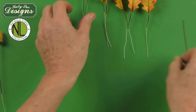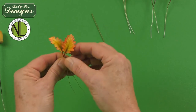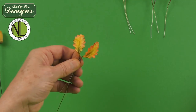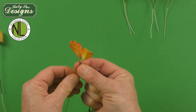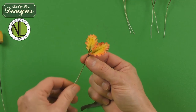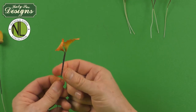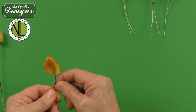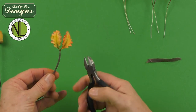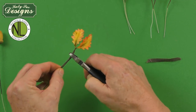Once we have put the color on and steamed the leaves, just let them dry for a little bit. I'm going to start off with a 22 gauge wire, and then take two small leaves — just bend one to the right and one to the left slightly, almost like little rabbit's ears. I'm going to take a 22 gauge wire and start my floral tape. When doing things like dogwood branches, cherry blossom branches, acorns and oak leaves, I want to make a natural bark effect. So I'm going to come down with my floral tape and then go up — you don't want to do this too carefully because you want this almost natural look. Then use a pair of scissors or wire cutters to just clip into the tape, giving it a wood texture like bark.